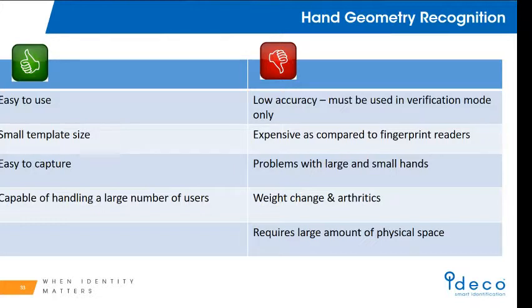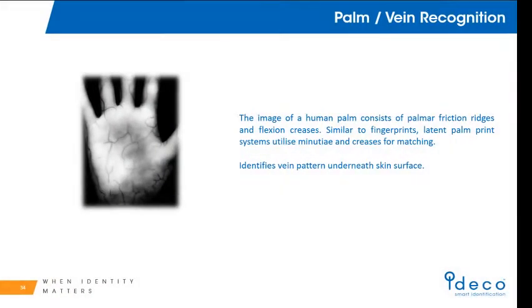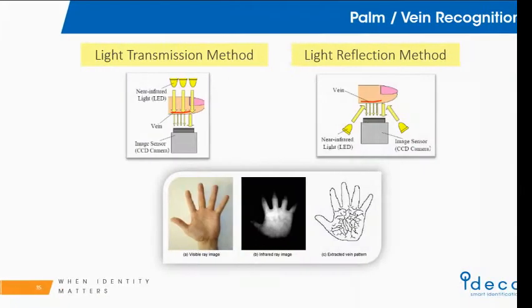So, again, a modality that you can use from a biometric perspective. The next one we're going to look at is palm and vein recognition. And typically what we're looking at here is the vascular structure underneath the skin surface. Now, you can use this in conjunction with fingerprint, or you can use it on its own. So, for example, you get finger vein, but you also get palm vein. So, recognizing the vascular structure within the palm of the hand, or using it on a finger.